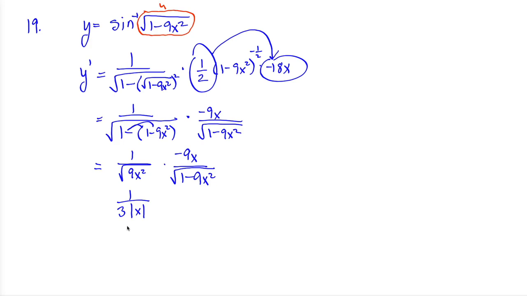And I know the people that I was helping with this one, they just made it a regular x and then canceled with the x on the top. And I think that was a different multiple choice answer. And so that part could have been absolutely confusing. Yeah, this could be a problem on the test. The 3 and the negative 9 reduce. Negative 3 over absolute value of x.